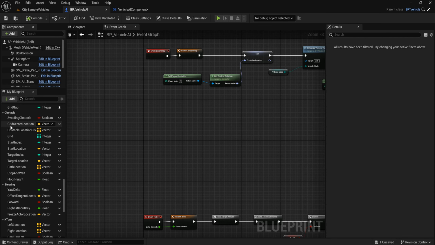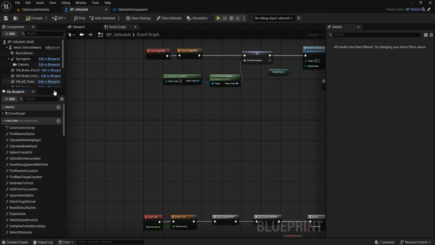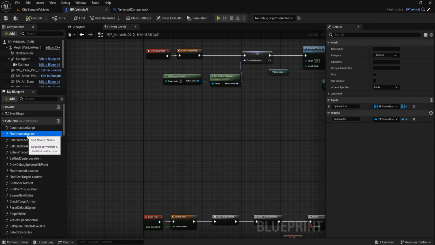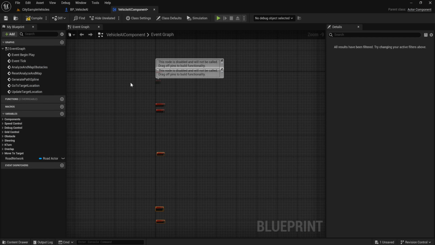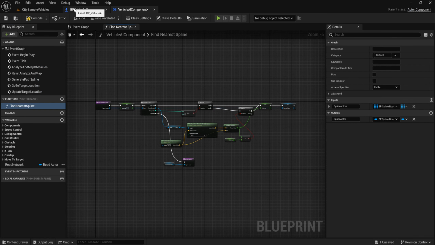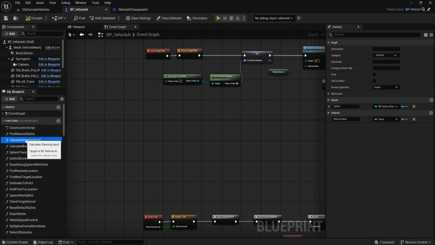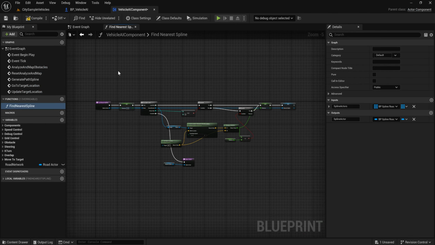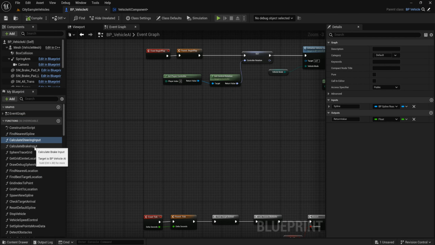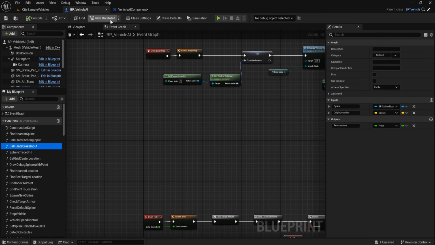Next, we need to copy the functions. This find nearest spline. Copy this. Calculate steering input. Calculate brake input.